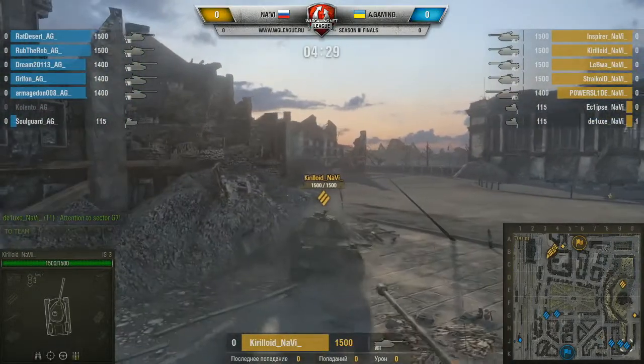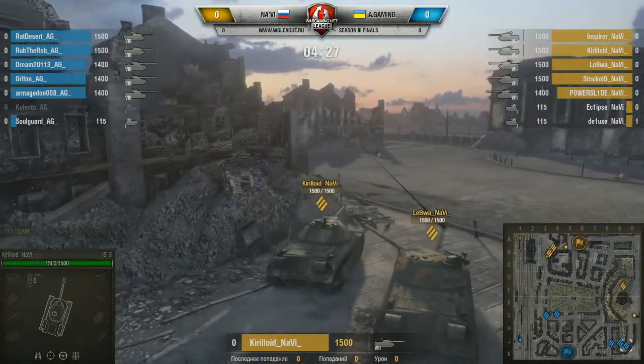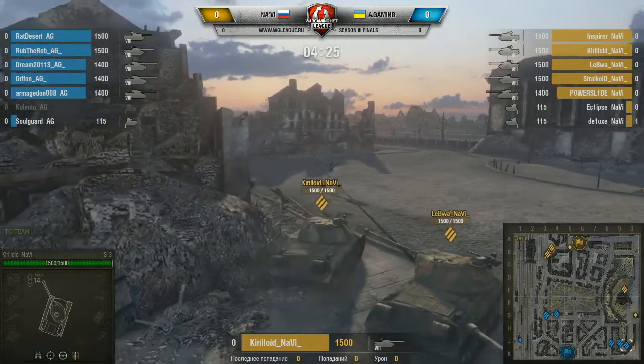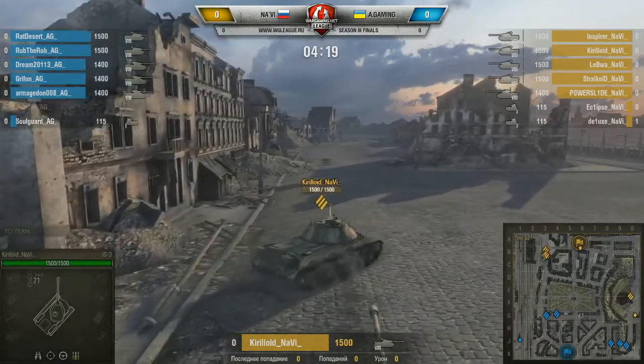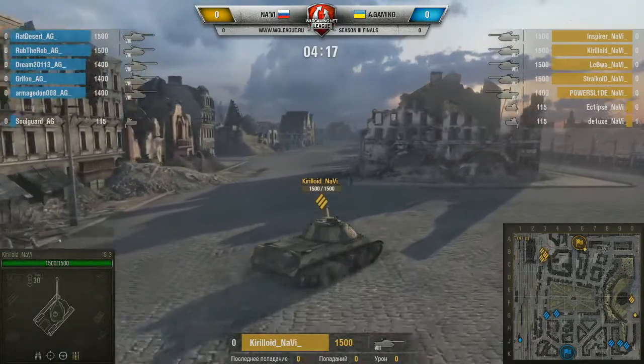So who's on the hill? On the hill is a 5100 still. It's Power Slide. Okay. Yeah, it's Power Slide. He's there all the time. The T1 is spotting the heavy side: Kilroyd, Leshar, Strikeoid, and Strikeoid in the IS-3's downside.